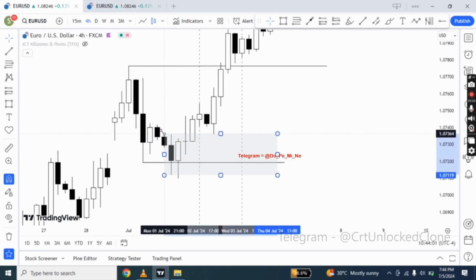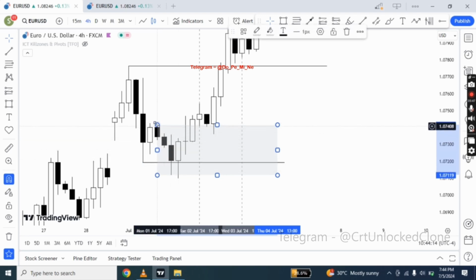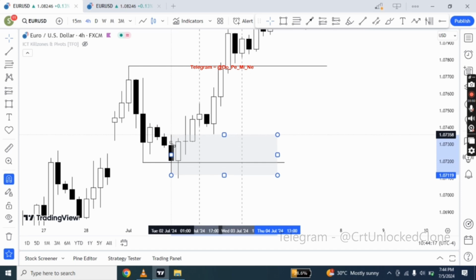Now the refined version of this order block would be this candle right here, because this was the exact candle that purged the low. But based on a logical framework, we can see that these consecutive down close candles together took out the Monday CRT low and then price closed above them, right? So this price section right here can be used as a key level too.